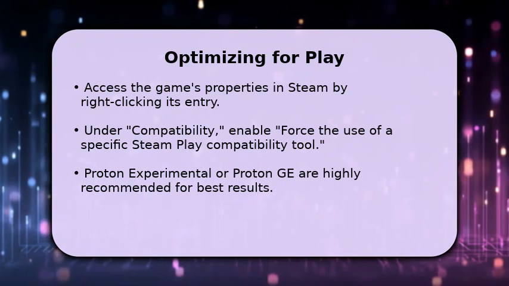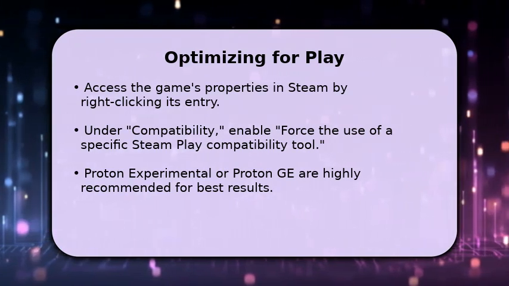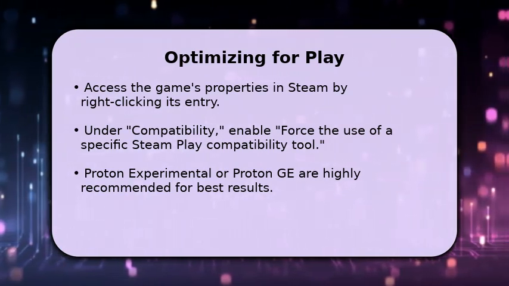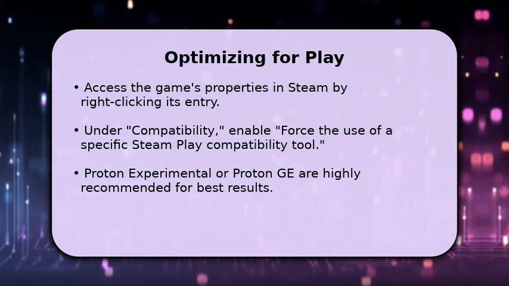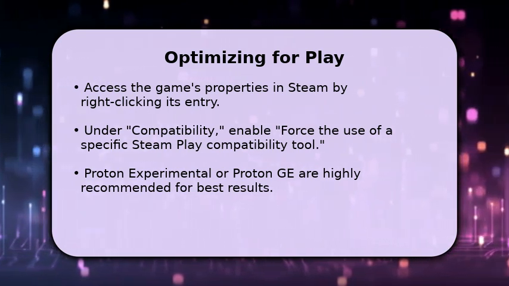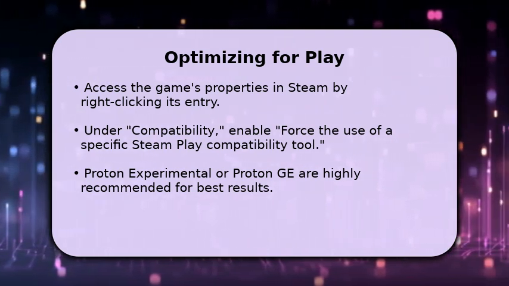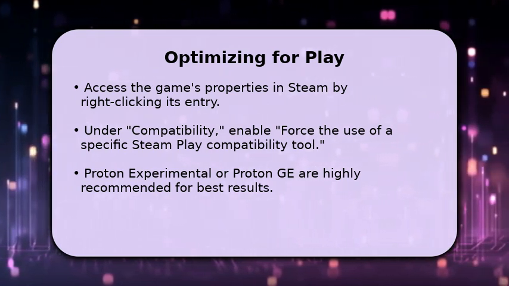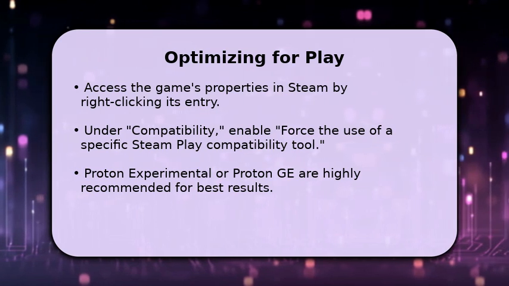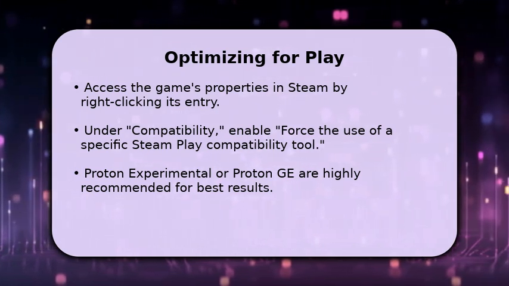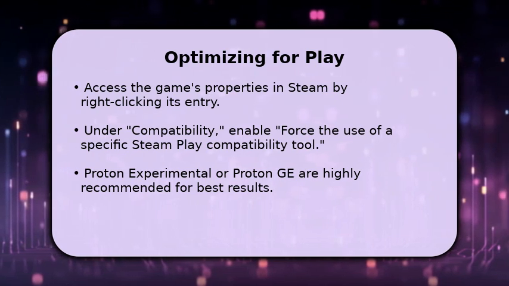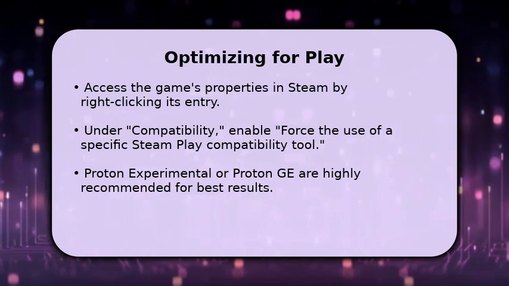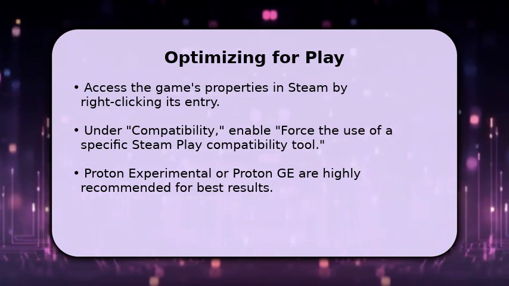Finally, let's optimize Undertale Yellow for the best play experience on your Steam Deck. In your Steam library, right-click the game and open its properties. Under the Compatibility tab, check the box to force the use of a specific Steam Play compatibility tool. Proton Experimental or Proton GE are excellent choices for smooth gameplay. Adjust any in-game settings, such as resolution, to perfectly suit your Steam Deck's display.